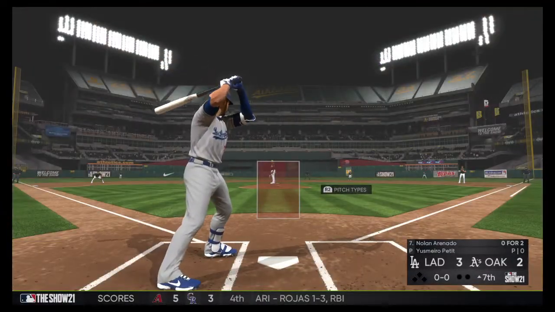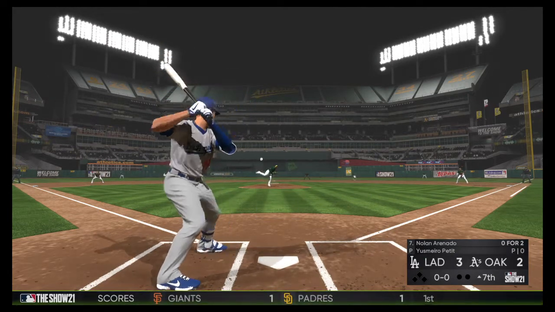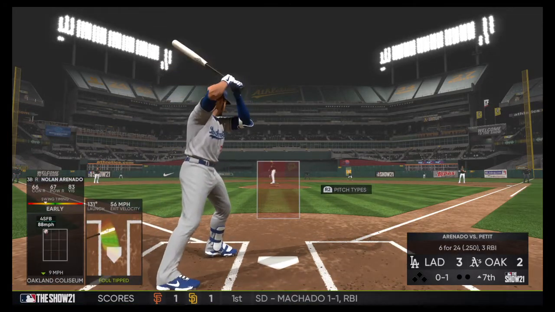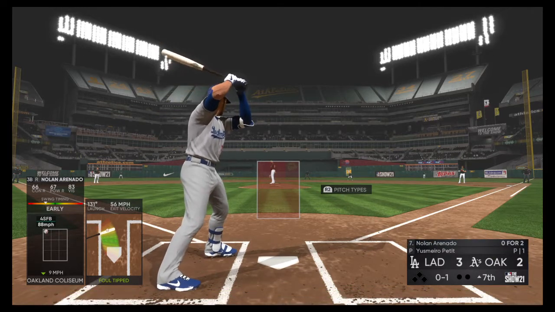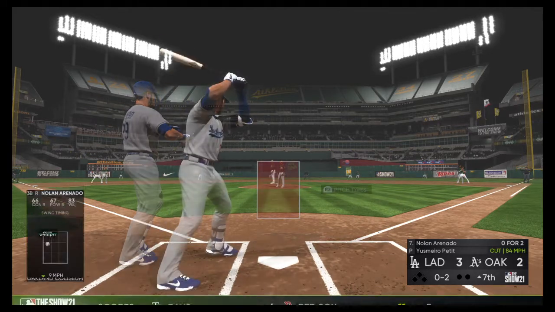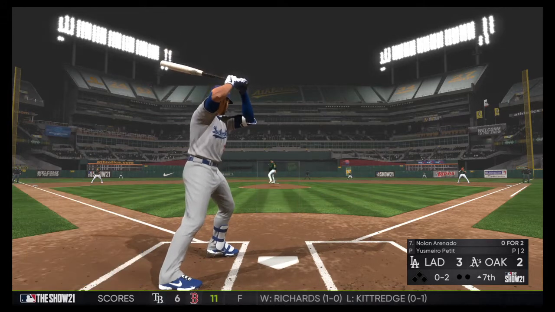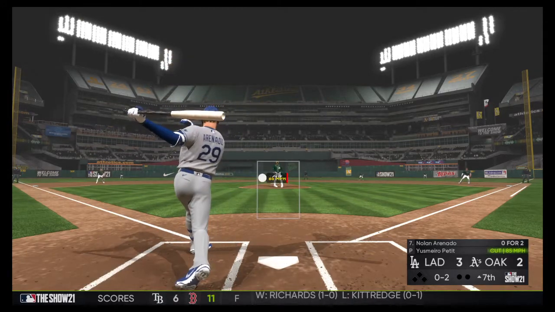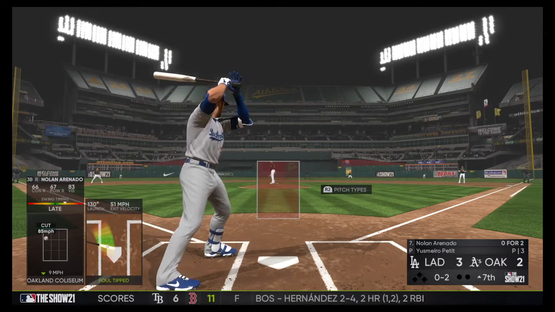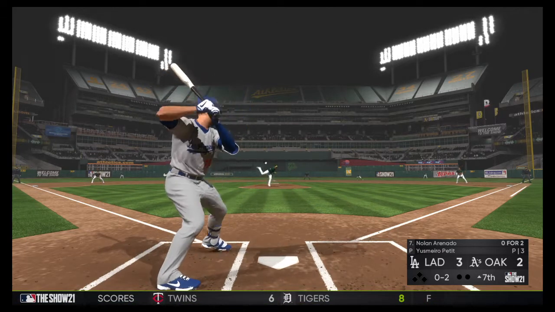Three to two, Dodgers. 0-for-2 is Nolan Arenado. First offering, he gets on something on its way. Fouled off. And come on, it's on. As long as he gets a hit and we're on base, we should all be good. Looking for the strikeout. Here's the 0-2 pitch. Fouled off again. Dude, that pitcher keeps throwing the same pitch. Put it in the middle, man. Put it in the middle, or else I'm going to fly out.